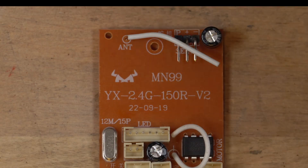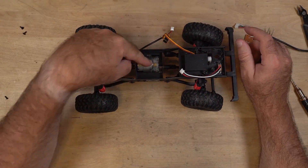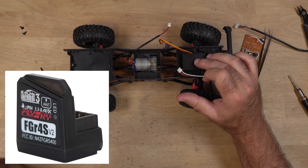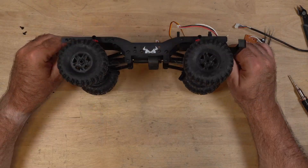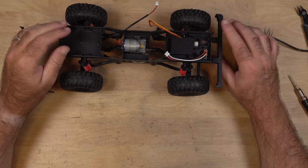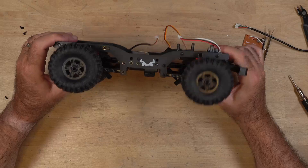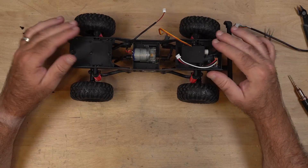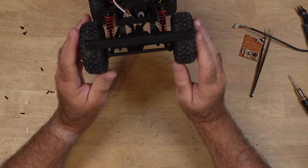So what is the plan for this thing? I want to keep the motor and servo where they are for now. All I want to do is swap out the radio and the electronic speed control and see if that makes it crawl better. If that works — which I'm pretty sure it will — then the next plan would be to upgrade the shocks, upgrade the tires. I'm going to get smaller tires because it sits way too high. I want to get it lower so the center of gravity is lower.